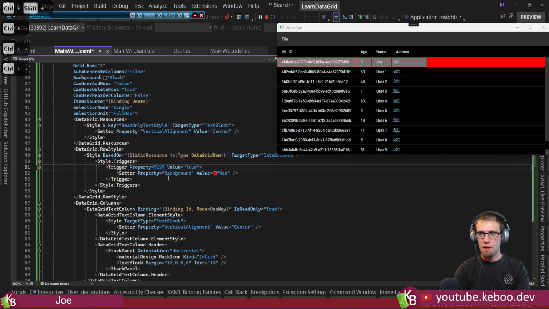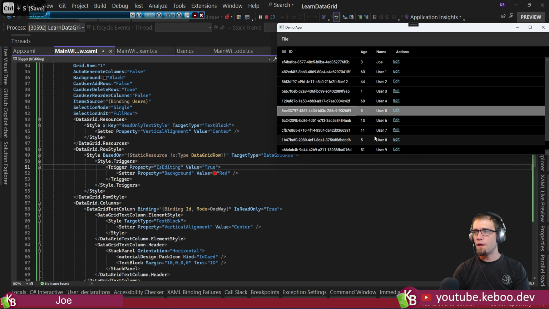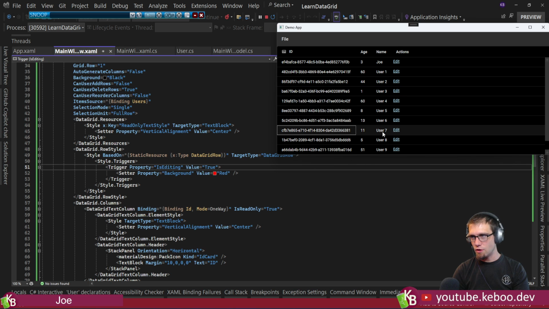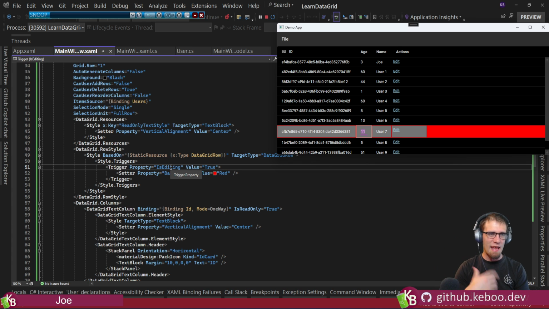And maybe rather than is selected, is editing. Right, so not if the row is selected, but if the user decides they're going to start editing something in the row, then we're going to turn it red, right? We can toggle these types of things. And I'm not going to necessarily dive into every property on everything on the data grid. I think typically editing and selection are probably the most common ones to go through and use. They're the most common ones that I use, at least. So we'll be biased in favor of that. Okay. Styling, selection, auto generation, all of that stuff.